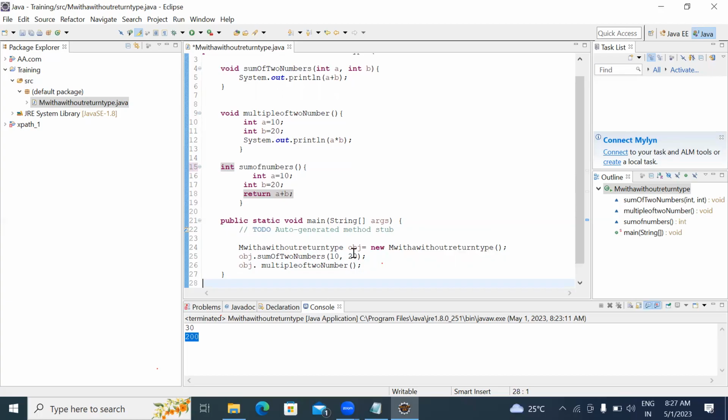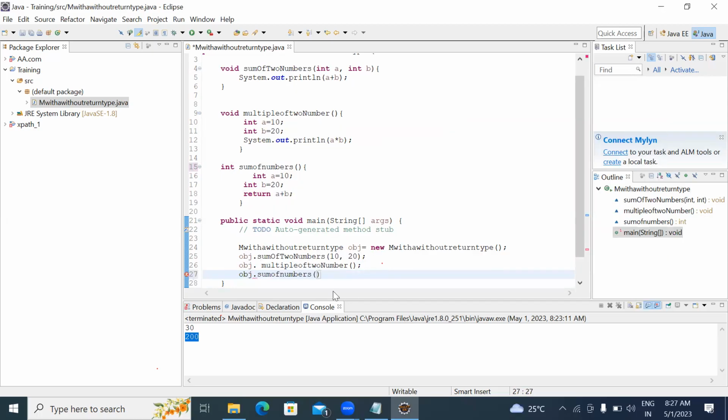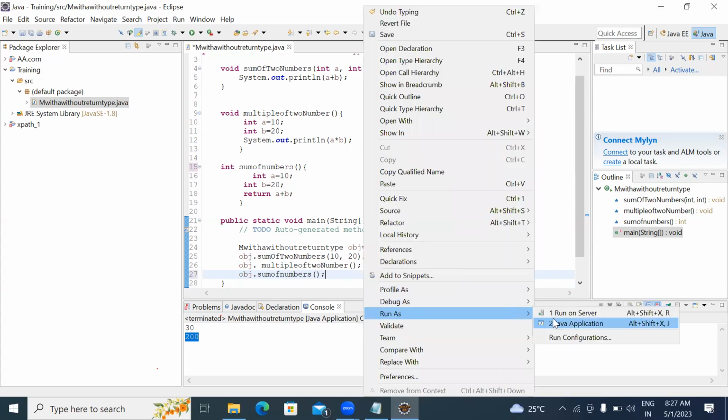Yeah, object reference, and dot, the method name. Object reference dot sum of numbers. Okay, so we are calling this method, but I want to get the data. Let's run this code.